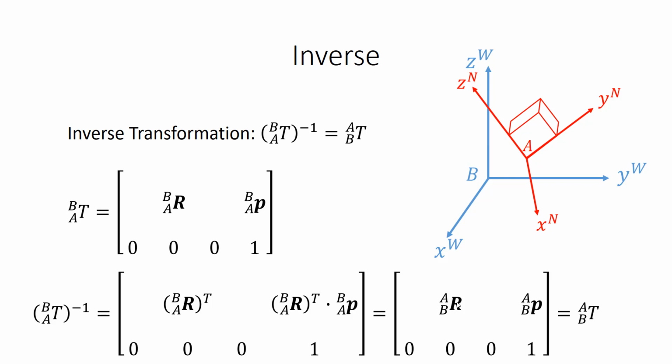Then we end up with the rotation from B to A and the position from B to A, which of course is just equal to the transformation from B to A. So keep in mind, if you have one transformation in one direction and you want to know the other direction, this is how you do it. You do not negate all the values. You have to take the inverse of the matrix, and that's a fairly specific property.